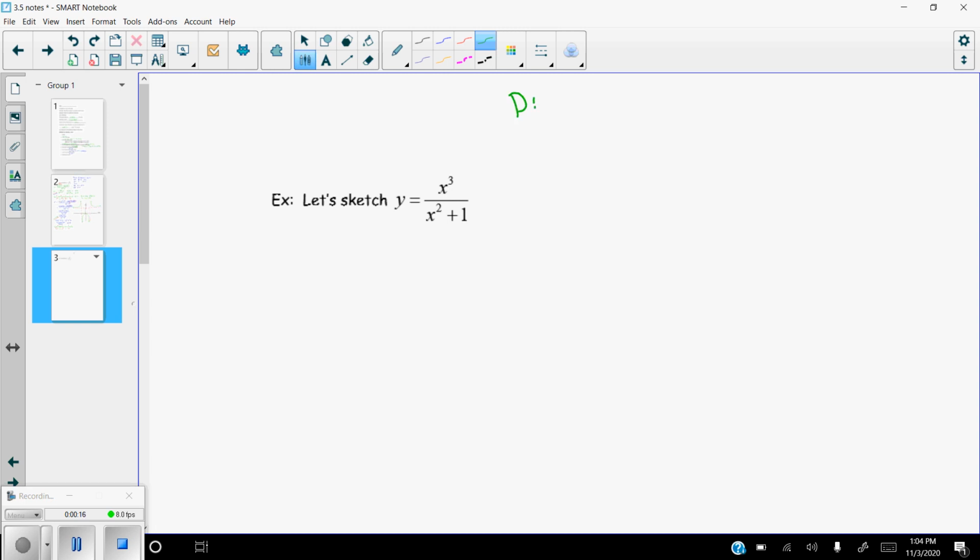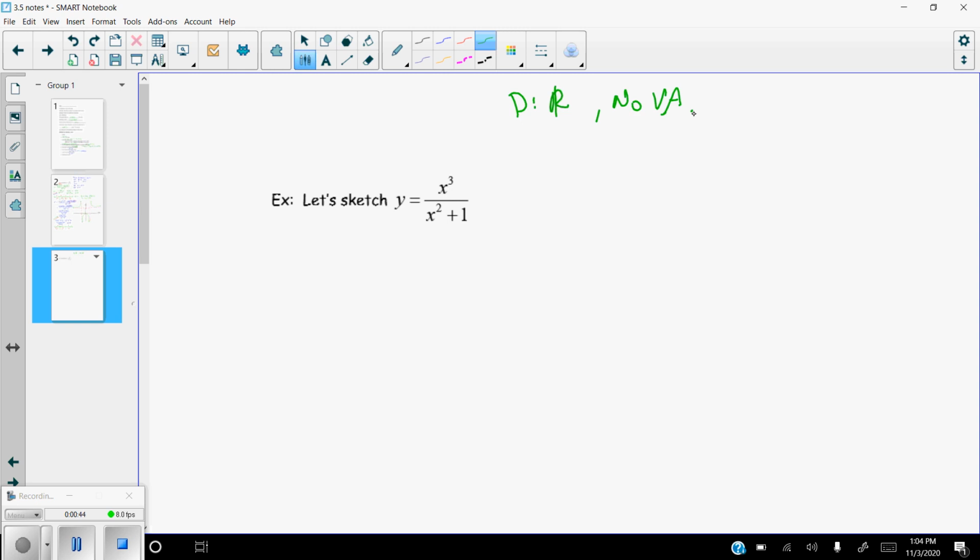And the domain of this one, well, if you look at this, x squared plus 1 is in the denominator. Nothing's going to make that 0. So the domain here is all real numbers, notated with that capital R with the extra line through it if you've never seen that before. But of course, since nothing makes the denominator 0, that also means that there are no vertical asymptotes, which is kind of nice. We've already taken care of that.